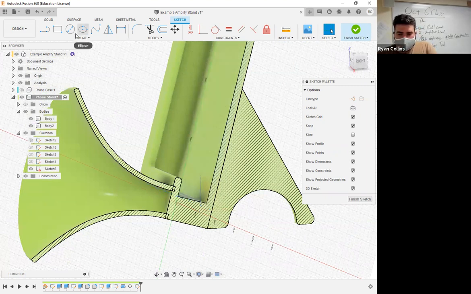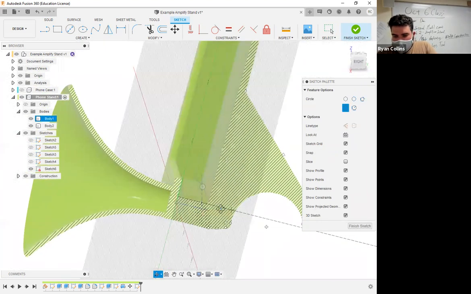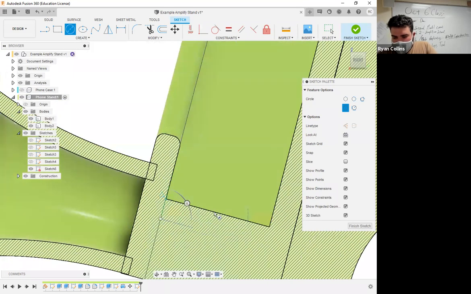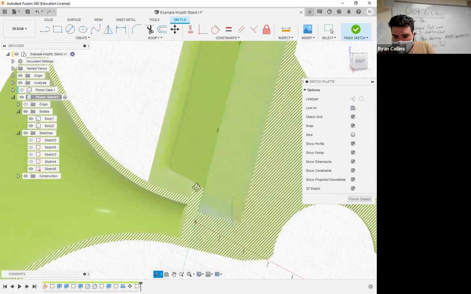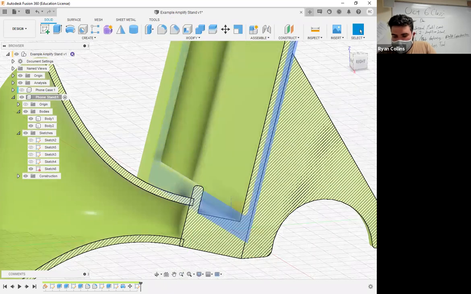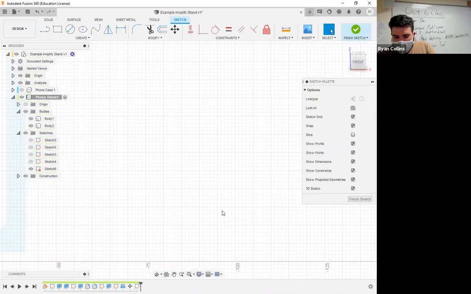Cool. All right. I'm just going to make a hollow here. Let's see here. Go from the right side. Where's it going here? Can't see what I'm doing. Sketch. I don't know why it's not working on that. Fine, go away.